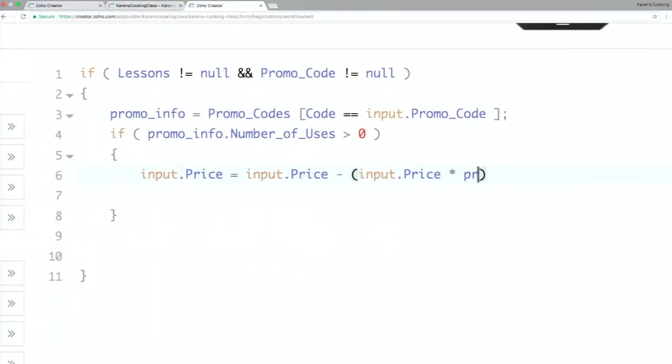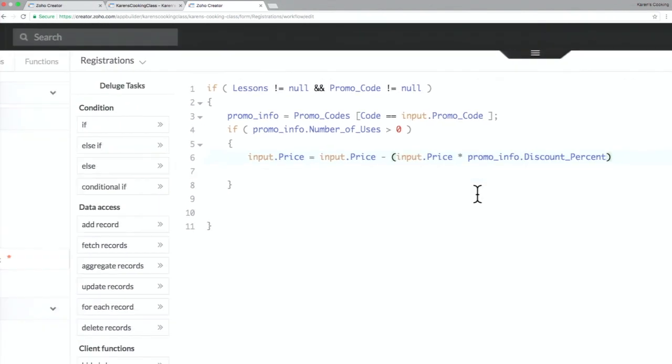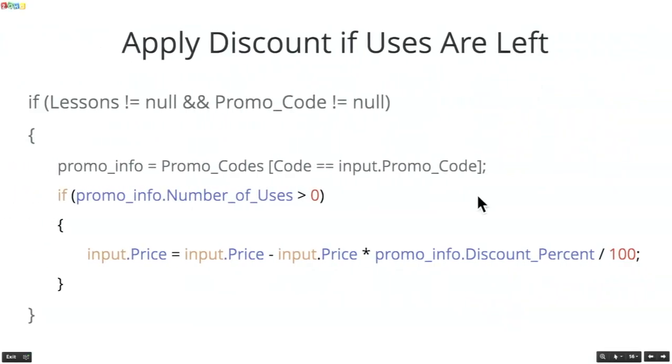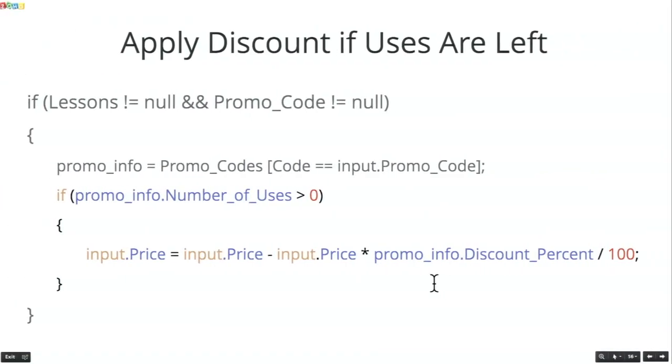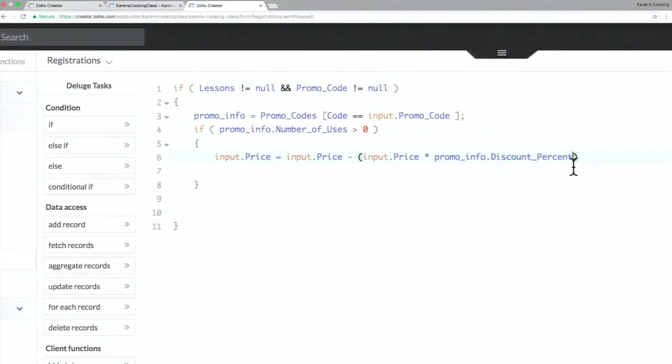So we're actually just going to write promo info dot discount percent. And hopefully yours is auto-filling, so you actually don't have to keep checking if the variable names are the same. And then I'll do slash to divide by 100. And then finally, we add in the semicolon.